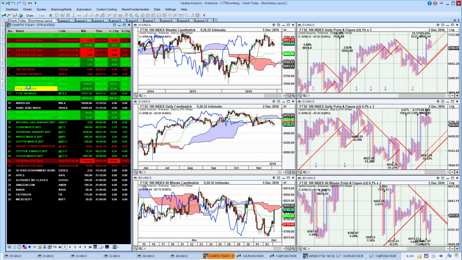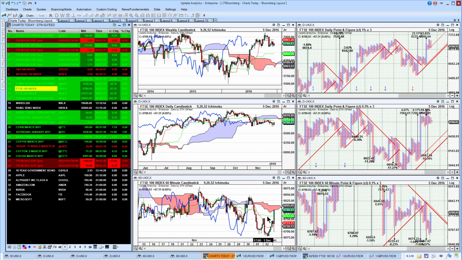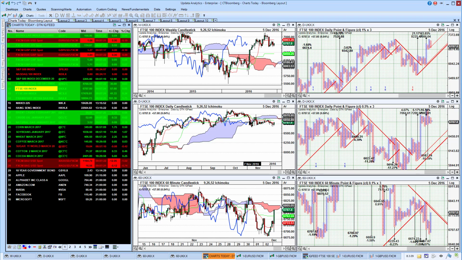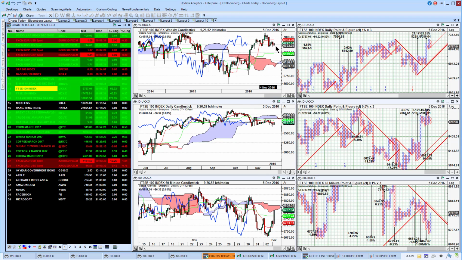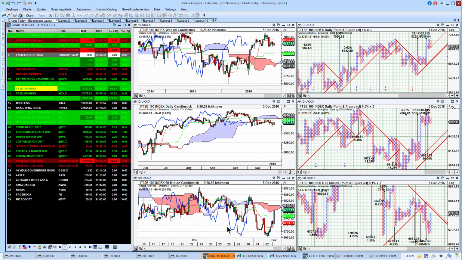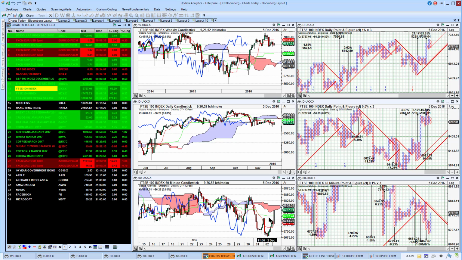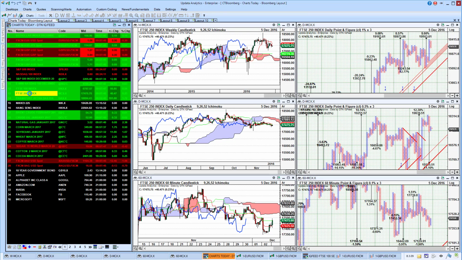If we take a look at the FTSE, recovering this morning, up nearly 1%, but we just are teetering with bearishness here in the medium term. And we do have this little sort of head and shoulders building on the weekly chart, so a little bit worrying if we do fall below this level here, about 600. But interestingly, we are pulling back. We are still bearish below the cloud, but we are trying to recover. Same with the FTSE 250, and we'll take a look at some FTSE stocks in a minute.